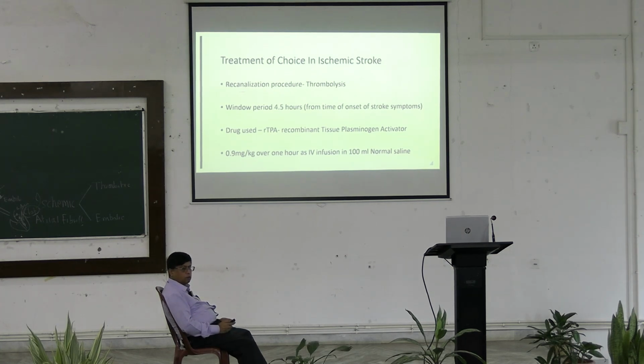And the dose is also very convenient, because in ischemic stroke it is 0.25 milligram per kg of body weight of Tenecteplase. So whatever the patient's weight is, you just divide it by 4. If the patient is 60 kg, you give 15 milligram Tenecteplase, given as an IV shot. So all are very convenient. That's why Tenecteplase is used more nowadays in cerebral stroke. But these are the doses given for Alteplase.